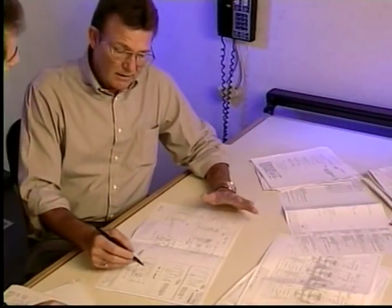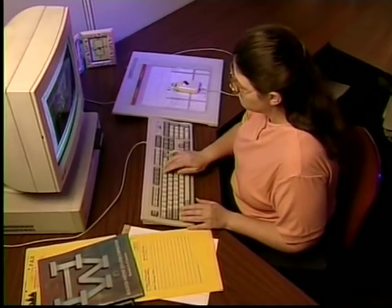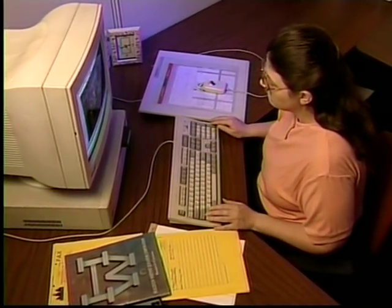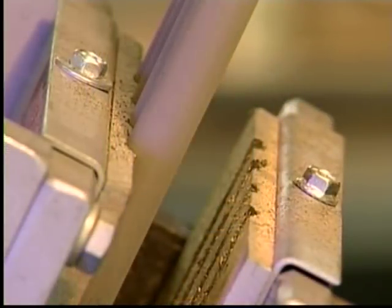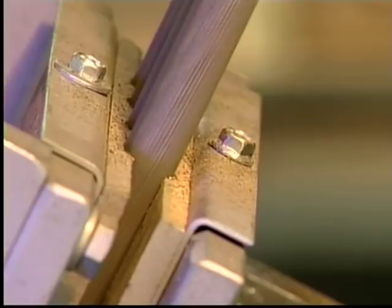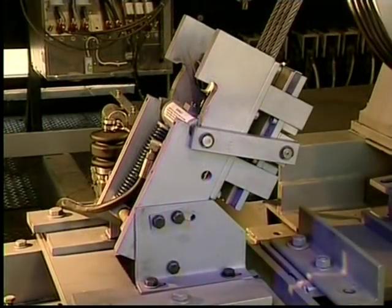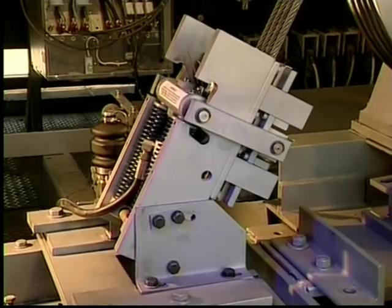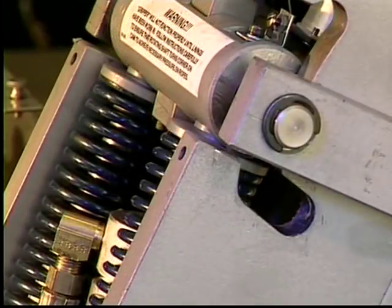During the development of the rope gripper, the Hollister Whitney GAL team worked to anticipate a wide range of situations that would not only meet current safety standards but also accommodate future safety requirements — such as how a braking system would operate in the event of a power failure. The rope gripper will grab the suspension ropes to stop the elevator in the event of numerous failure conditions, including over-speeding in either direction or when the elevator leaves the floor with doors open.